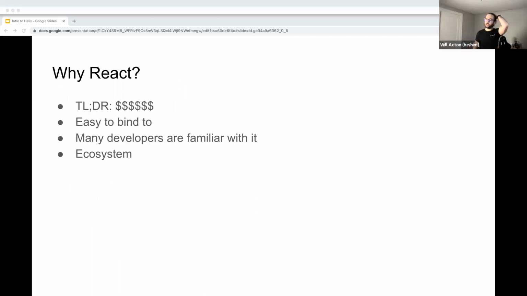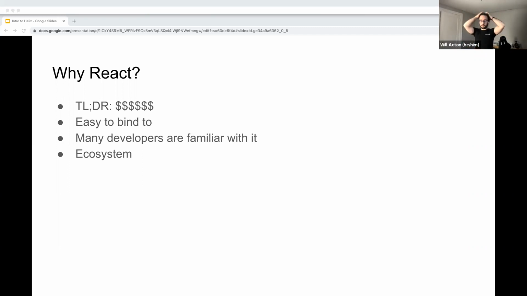So the first question, which I don't get super often, but I think kind of underpins a lot of the discussions that we might have, is: why would we use React in the first place? Why not build something in Clojure and ClojureScript that meets our needs, that is really built from the ground up to embody the values that as Clojure developers, we have internalized and also proselytized? And I think that's a really great question.